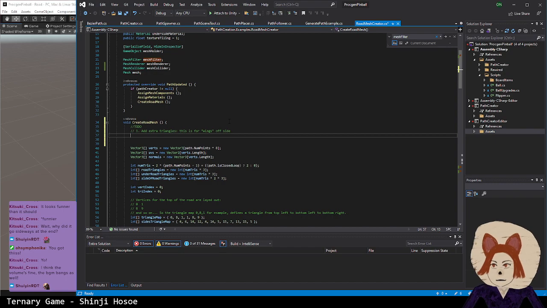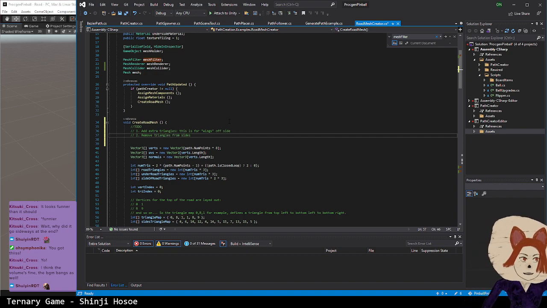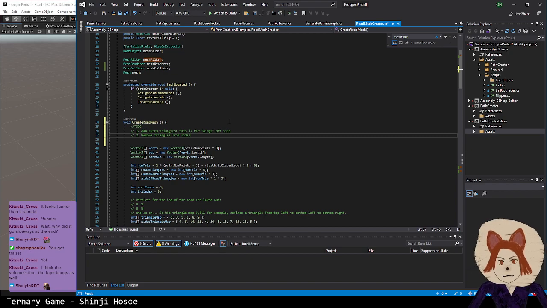So we want to remove triangles from the sides. This way we're not just making extra geometry, and we don't need to worry about the sides there. Although we might do the duplicate geometry trick just to make the flat shape, because I kind of like that, but we'll see what happens.